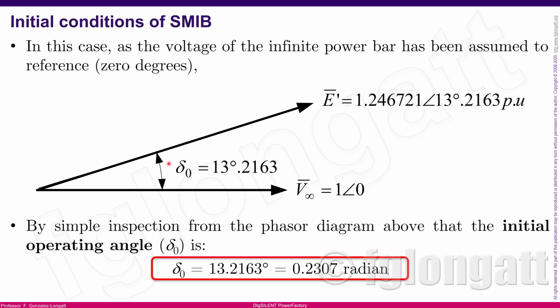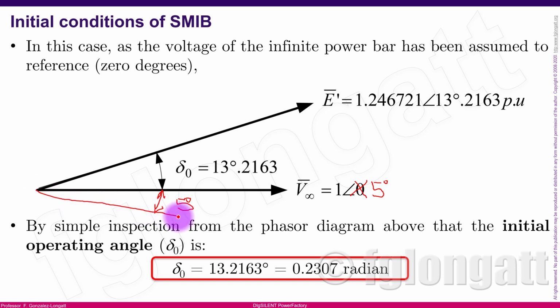That is the value for the internal or initial operating angle, okay? However, I say to my students, be careful, because in the exam paper, you can find that this angle over here, the angle of the infinity bus bar, is not 0. Imagine that this angle is 5 degrees. Well, what will happen is that this phasor diagram will be rotated by 5 degrees, okay?